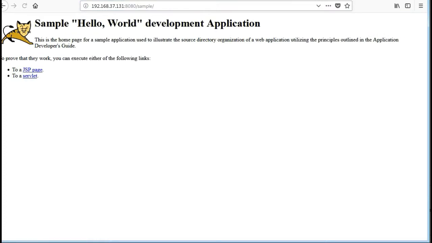Now verify if Tomcat has different environment settings by opening the Tomcat web page application. And you will find the development application page, not the production page. So our development environment has been deployed and you can manage the module installation through the Puppetfile now.